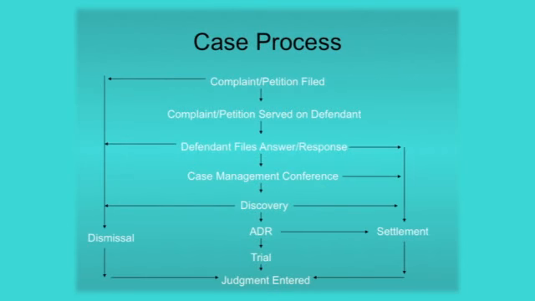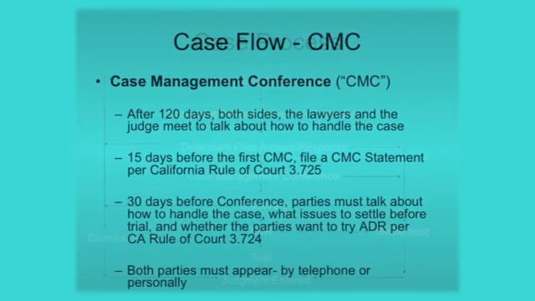Again, looking at our case process chart, we're going to continue talking about the case process, picking up with the Case Management Conference. The Case Management Conference is a time when the lawyers and the judge, as well as the parties, meet to talk about how they want to handle the case in court. Keep in mind that both parties must appear at the Case Management Conference, either in person or by telephone.